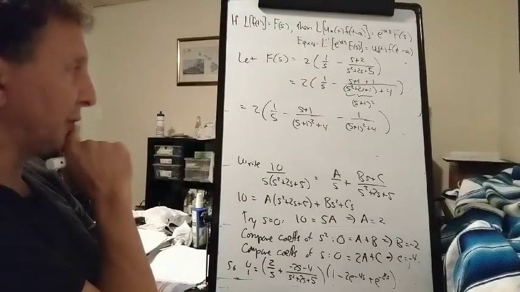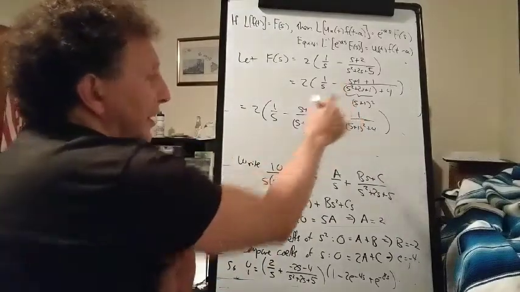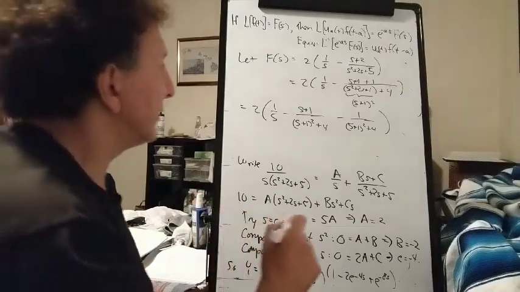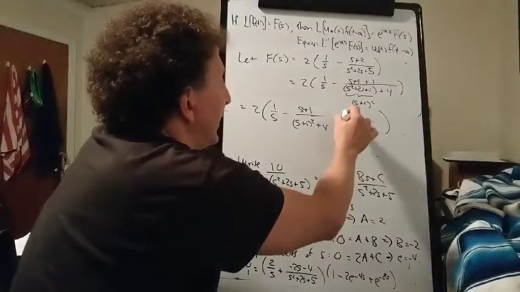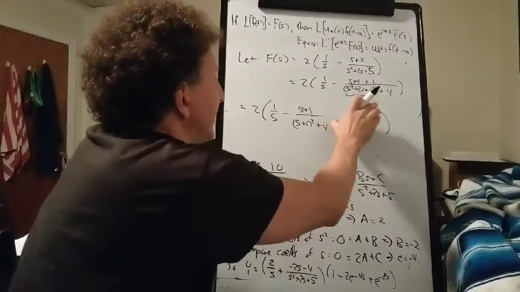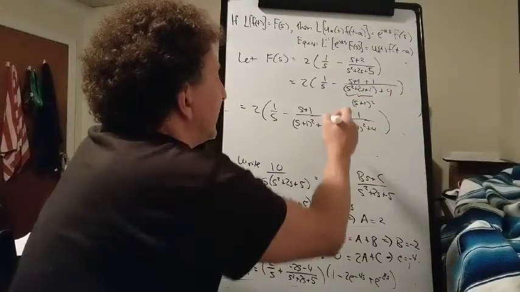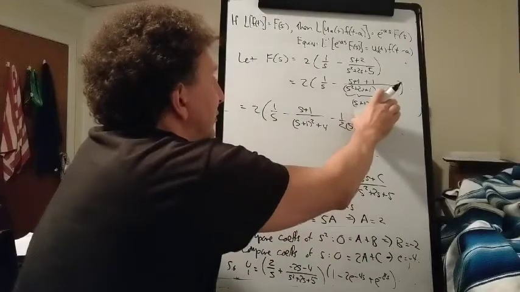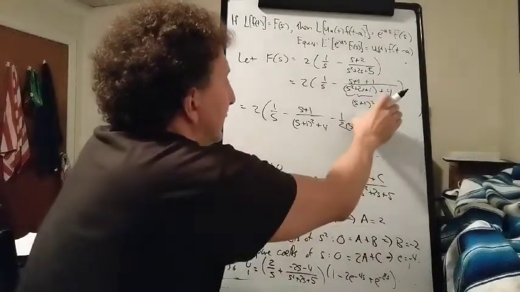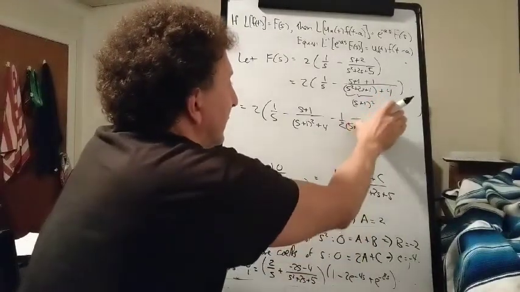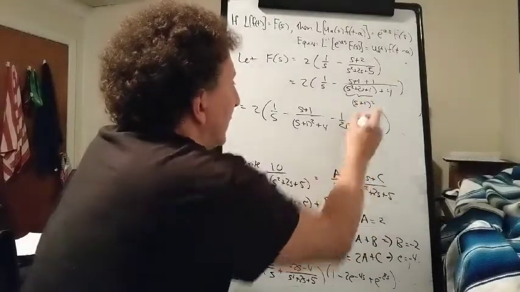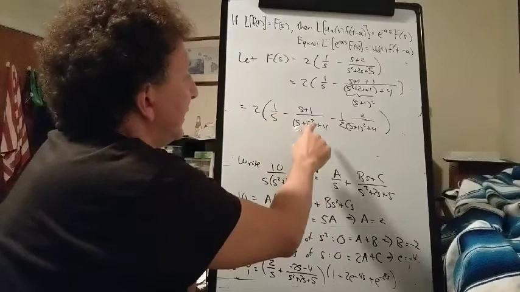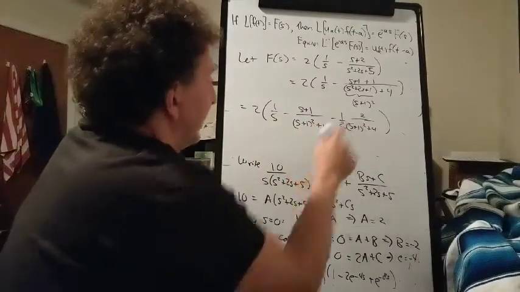All right, that's looking close, although I kind of wish I had a 2 in the numerator. So let me multiply by 2 and by 1/2 at the same time. So minus, I'm going to say 1/2 and change that into a 2. And then I can take the inverse Laplace transform of this and that. So I'm all good.